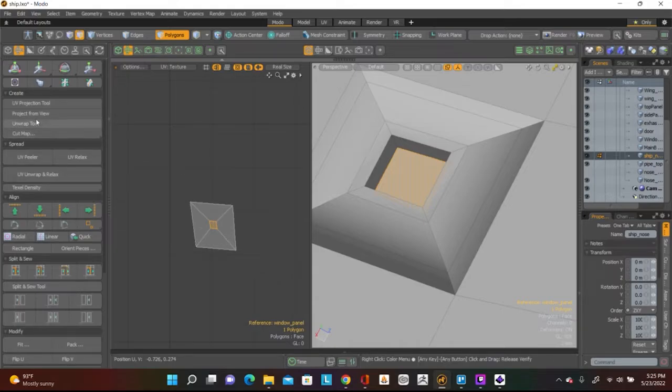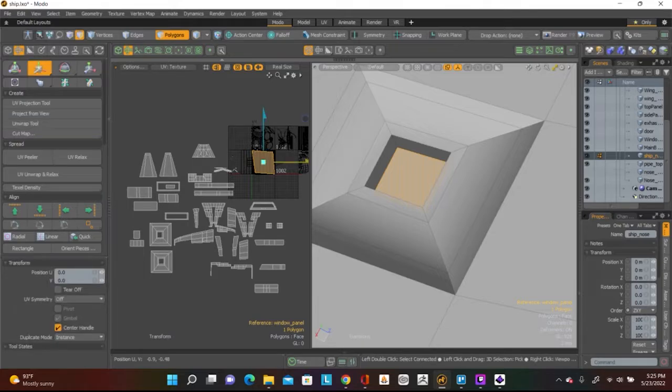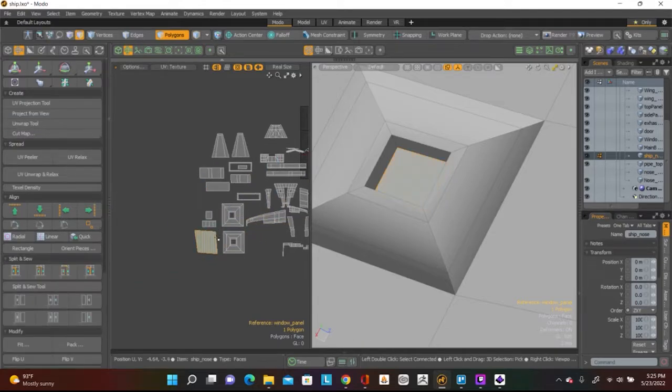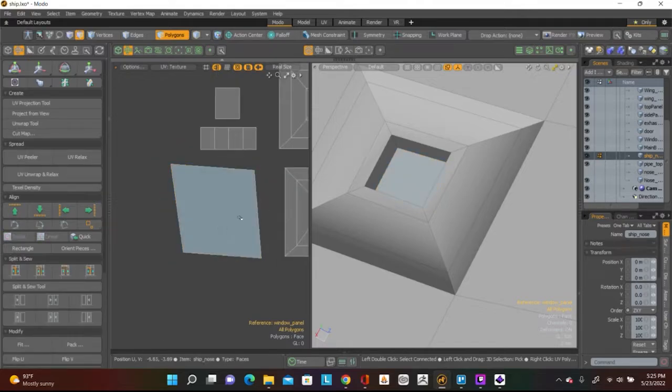All right, so unwrap tool. That'll go into the middle. Drag that down over here. Q, like, okay, say I have something selected. If you hit Q, or so that's a, sorry.